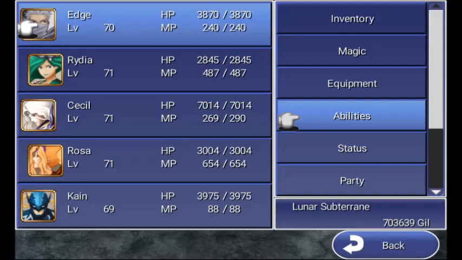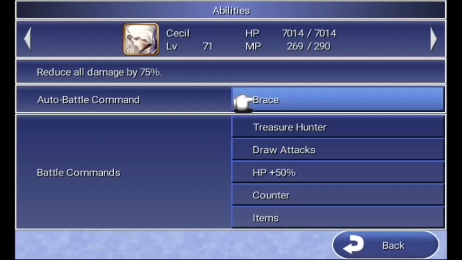The other items that the Flan Princesses can drop, the most common one is a Dry Ether, and the second most common one is the Elixir. And they drop a lot of Elixirs, and I mean a lot.